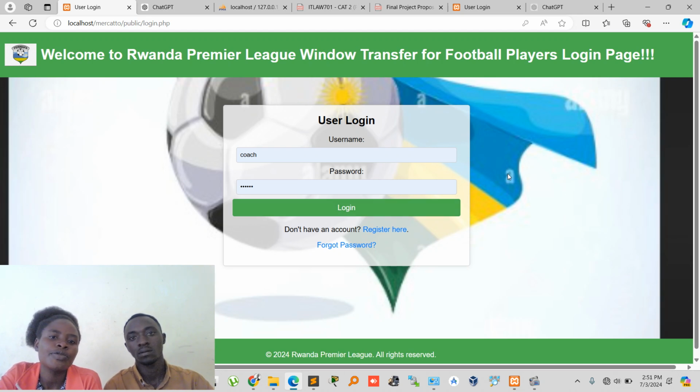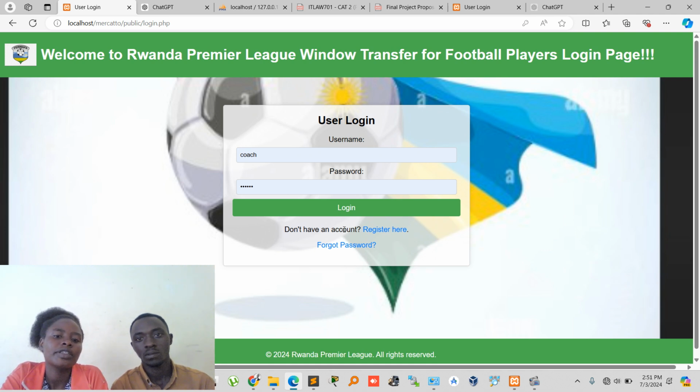Here we have the page called the login page. Here the user must create an account or log in if they already have an account in this project. So let me register as a new user.